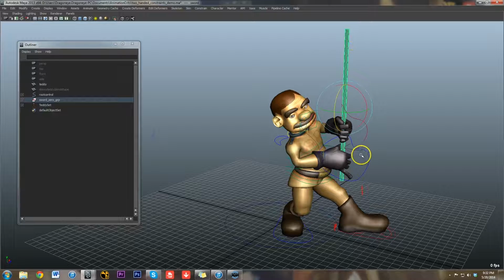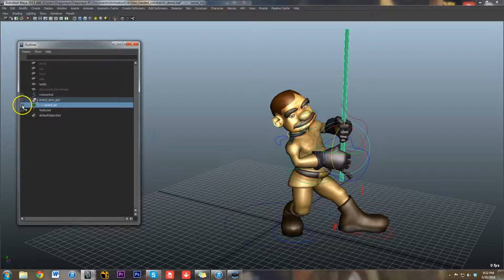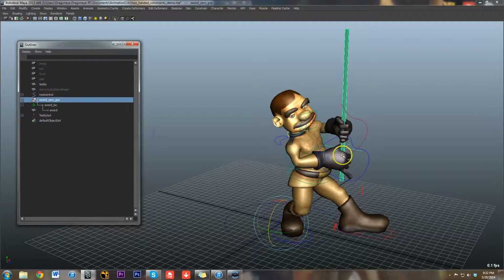This is the little sword prop that I've made, and as per what I normally do, and I did it in the other videos, I set up a locator, since it doesn't have a controller. I named it sword locator, parented the sword geometry to the locator, and then made what I call the zero group above the locator. You just select the locator and hit Control G to group it. G is last tool, so Control G to group it. So this is just a zero group that has no translation values or anything like that. It'll only be used for constraints.